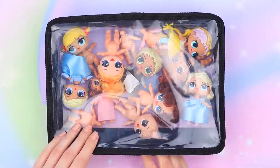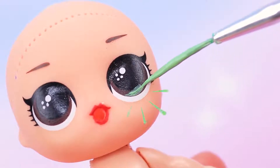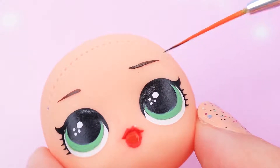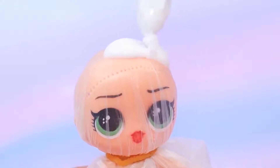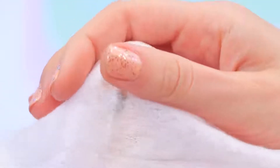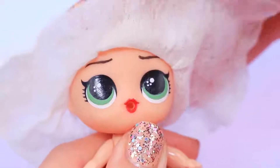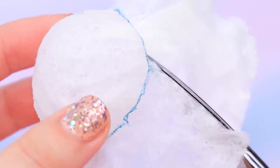There are so many old dolls — pick one out for this role! Change the color of the eyes and shape the eyebrows with brown acrylic paint. Let's make a wig! First, cover the head of the doll with saran wrap, then apply white glue and cover it with a dried wet wipe on top. Remove the wrap when the glue is dry, then mark the edges of the cap with a marker and cut off the excess.